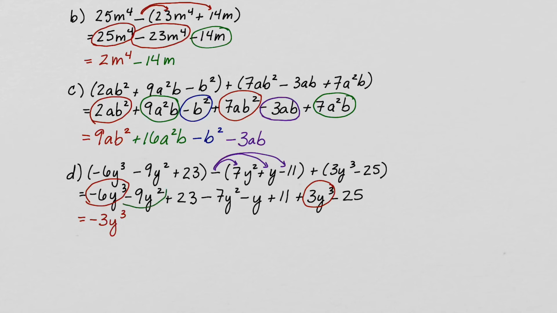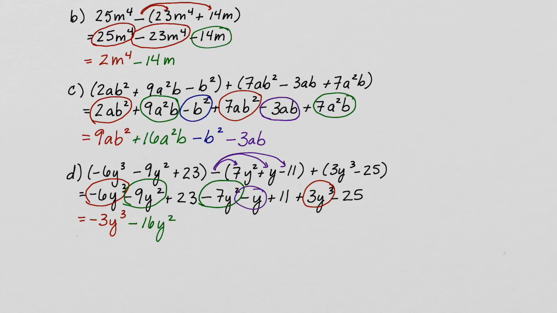The next one, I have y squareds. So I have minus 9y squared. Here's some more y squareds. Those are the only y squareds I have. If I combine those together, I get minus 9 minus another 7, which is minus 16y squared. I usually like to go down in order of the powers on my variables. It's completely up to you. You don't have to. But I'm going to do the y parts next.